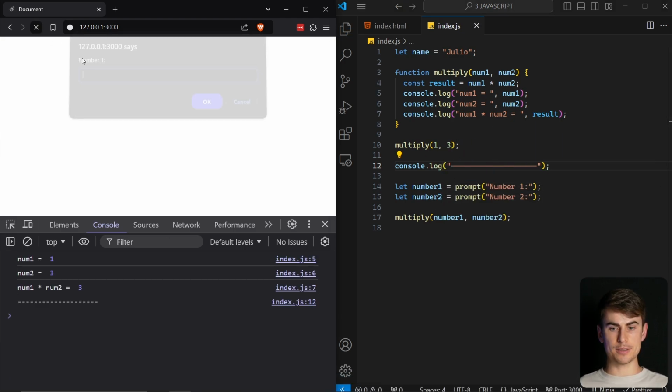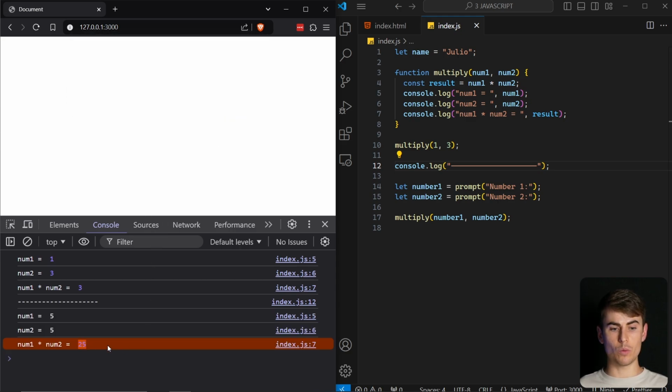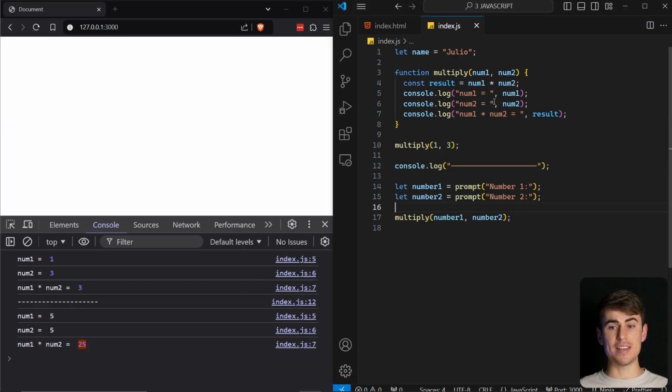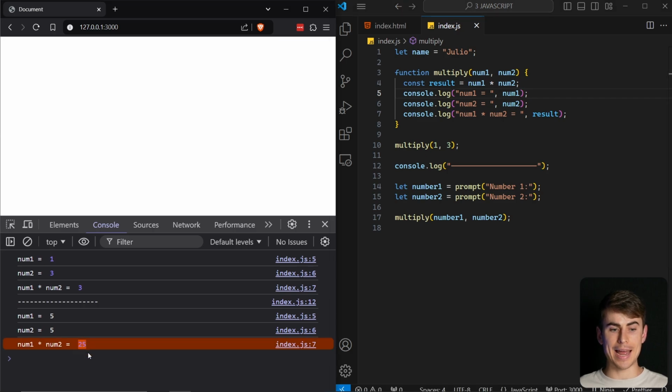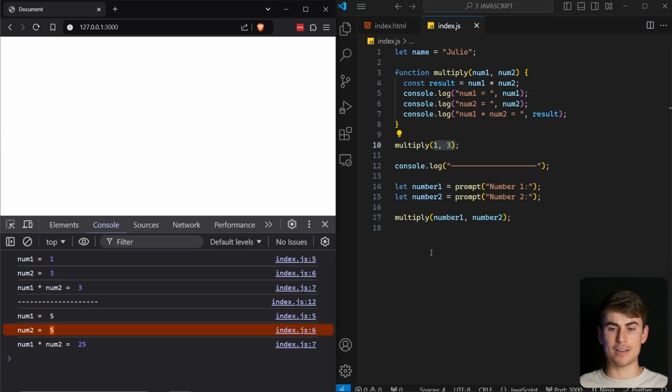Now let me refresh and multiply 5 by 5. What is going to happen? We have 25 as expected. Great. But what happens if instead of multiplying, I now add them? Because as you know, this is being treated as strings, but when you multiply strings and JavaScript detects that they could be numbers, it multiplies them and transforms them into numbers. You can see here we have numbers, and here we have strings because they are different colors.